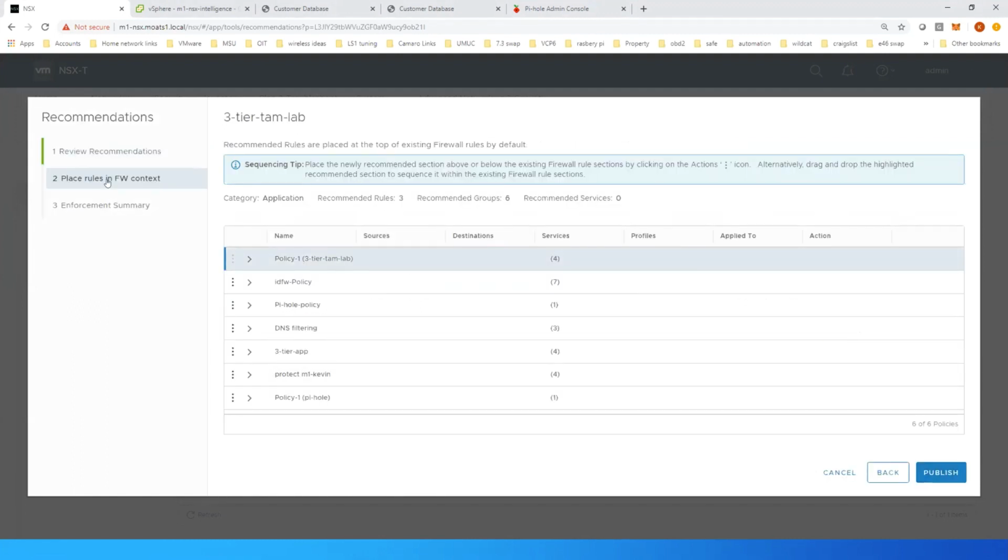And it is going to then ask me where I want to place this new security policy. I can put it here at the top. I can put it down underneath one of these others. And then in working with the product management team and Catherine, I have made a request that was already there. And that was, can we take these rules and include them into an existing security policy as opposed to creating a new one every time? And the answer is yes, that's on the roadmap from what I understand.